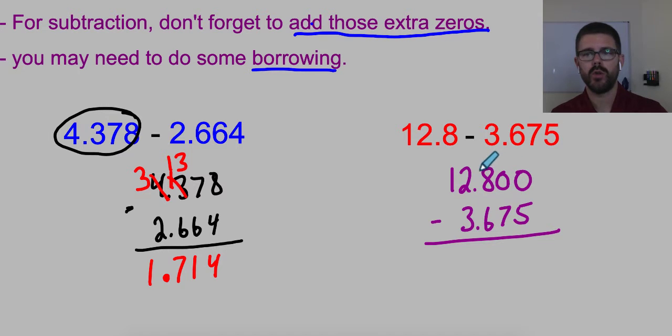So I have to go all the way over to my 8 and borrow to make it into a 7. That 1 turns this one into a 10, and now I can borrow from it. I can borrow from my 10, which makes it a 9, and this one becomes a 10. You'll remember that from elementary school. You might just be a little rusty with it. 10 minus 5 is 5. 9 minus 7 is 2. 7 minus 6 is 1.